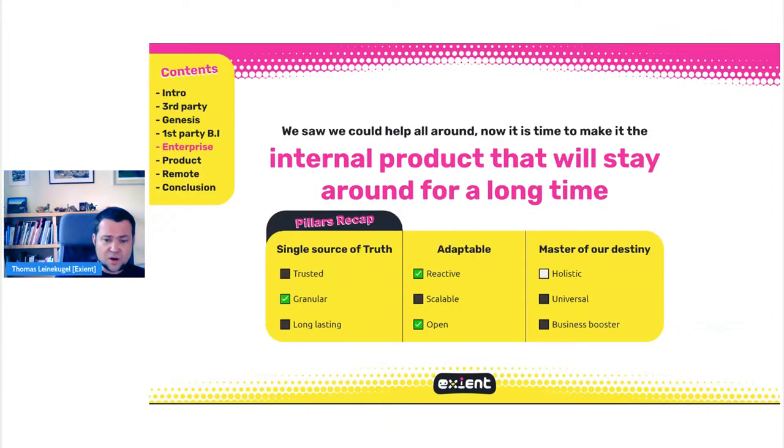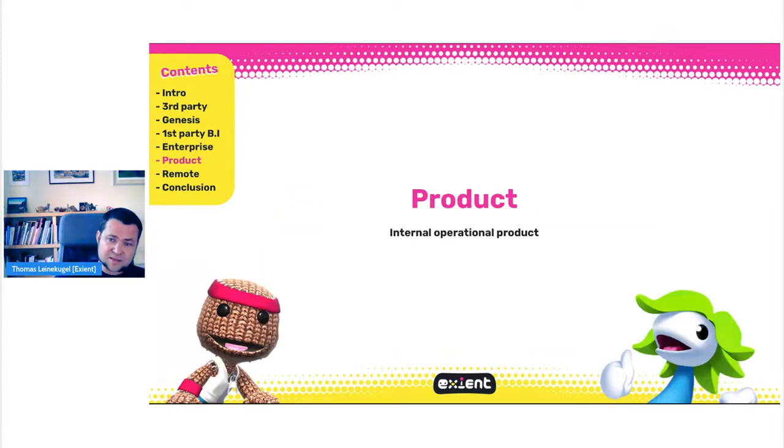Okay, so holistic, we knew the value here. Now we were touching everything we could touch, and it was time to make it a product that would last as long as the company. So let's talk about the product. First, I would like to say we have no intention to make that a sellable product. Don't worry, this is not a sales speech today. This is really about what we were doing. But what we wanted is that internally it has the same level of quality and would be perfectly fine to serve our games and the company in the long run.